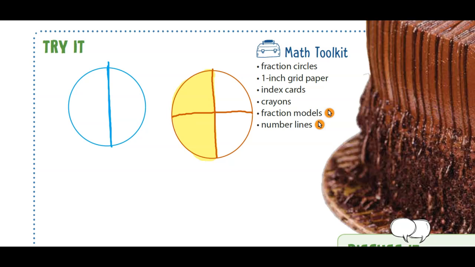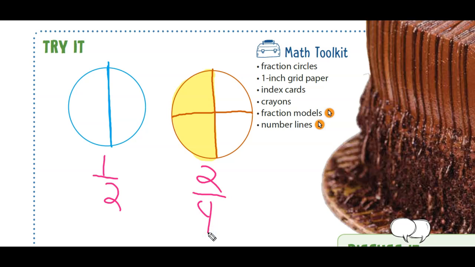So if this is a half, like this, what's the fraction for her cake that's all chocolate? 4 out of 2? 4 out of 2 would be this whole one and then another one. Okay, remember the numerator, the top one, is how many we have shaded in. The bottom one is how many do we have all together. So how many are shaded in? 2. That's my top number. How many altogether? 4. That's my denominator at the bottom.